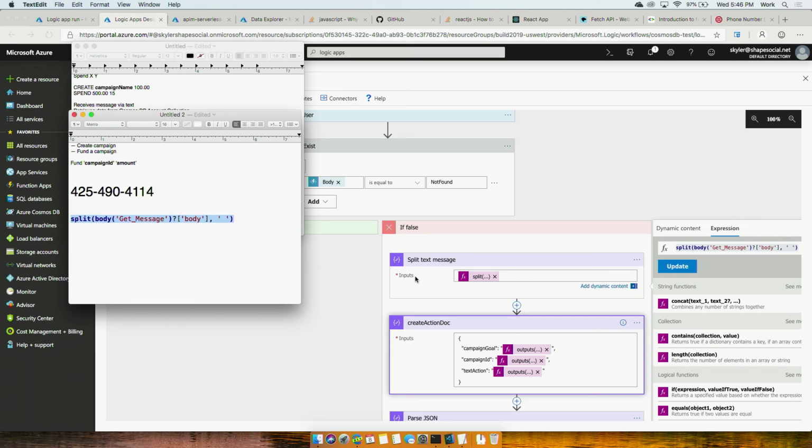And so I've created a pseudo tokenized system of running commands based on the inputs provided from the body of the Twilio request.